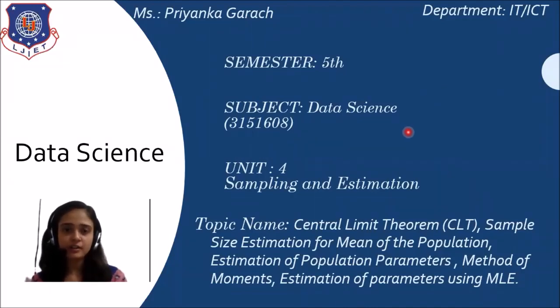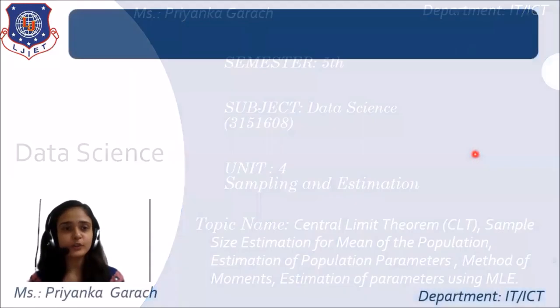In this video lecture, we will cover the topics from unit number 4, that is sampling and estimation, and we will see topics such as the central limit theorem, the sample size estimation for the mean of the population, estimation of the population parameters, the method of moments, and the estimation of parameters using the maximum likelihood, that is the MLE. So let's start with the first one.